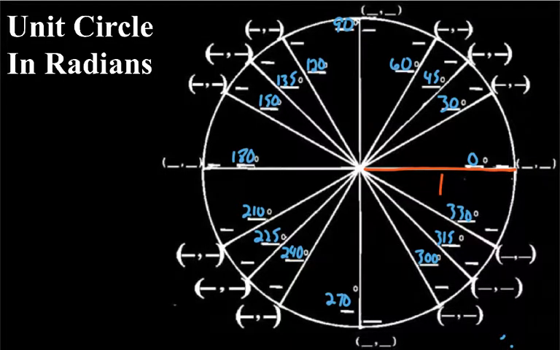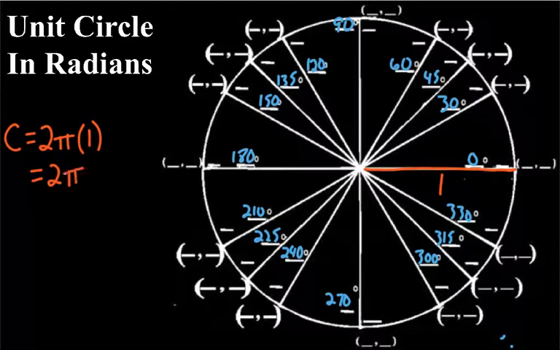And so in this unit circle where the radius is 1, we can talk about the circumference. The circumference is equal to 2 pi r, and in this case, r is 1. So here we have a circumference of 2 pi units. And that's important because radians, notice, sounds like the word radius, and that is not a mistake.